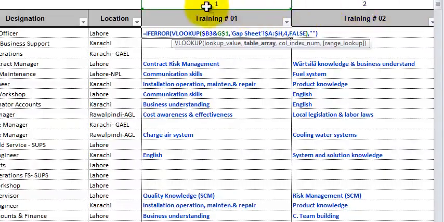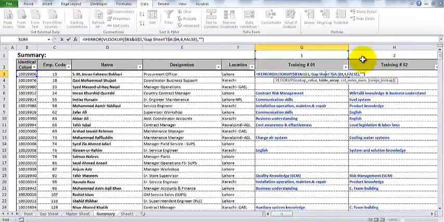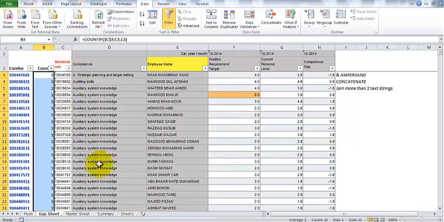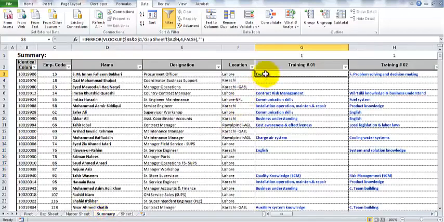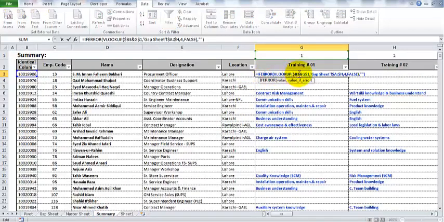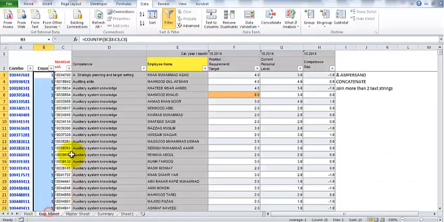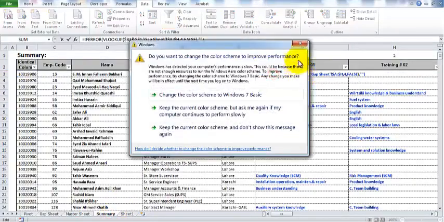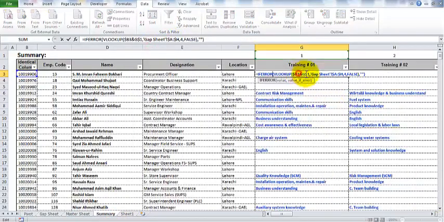Why we have used this row for the serial number is basically in the gap sheet we have generated a serial number for the identical column. So for lookup value, if we just have B3 and not G1, we cannot make a simple lookup based on our combo column, and we cannot fetch the result from column D. So in the summary sheet, we will start with the VLOOKUP B3 and G1 for the 1.